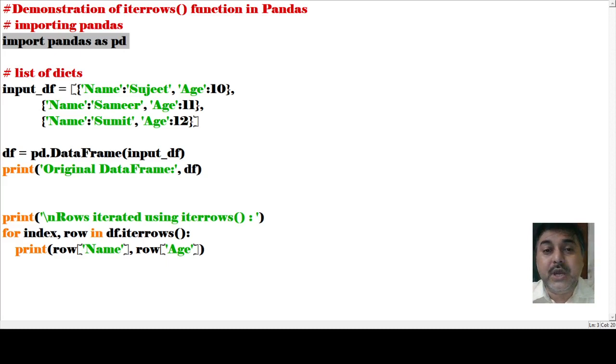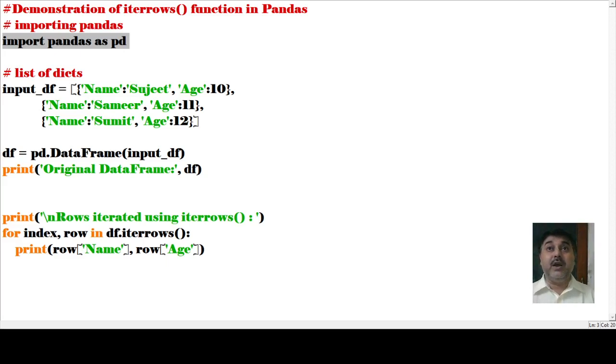How are we doing those structures? Say name, then age, then close the bracket, then a comma. After the comma I open the bracket again, and again the name and the age are given. We close the bracket, and after closing it we give a comma. Then we open the bracket again and write name and age, which is the particular pattern here.